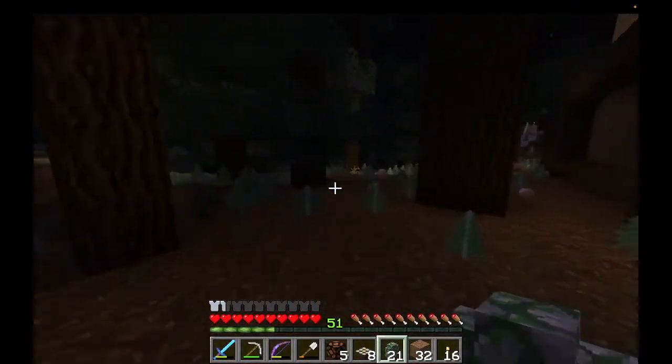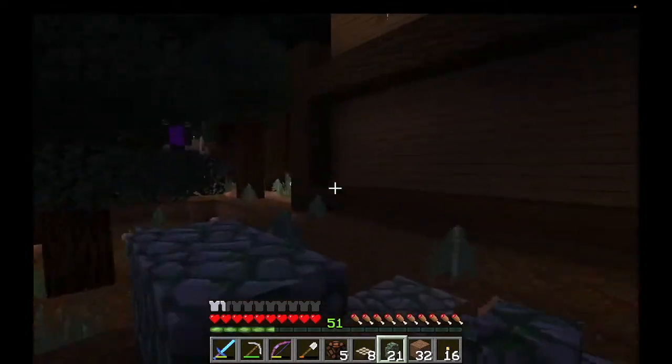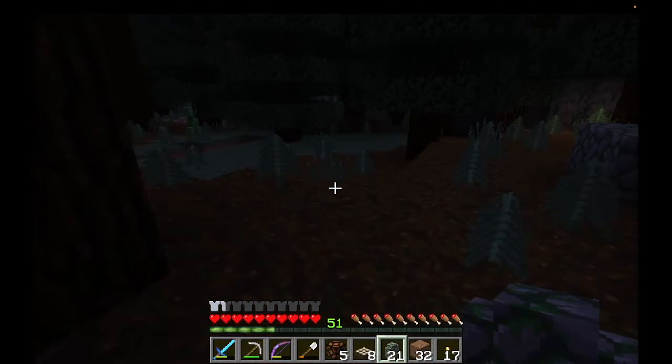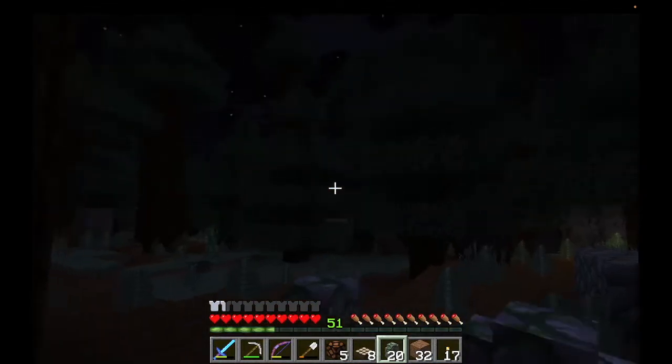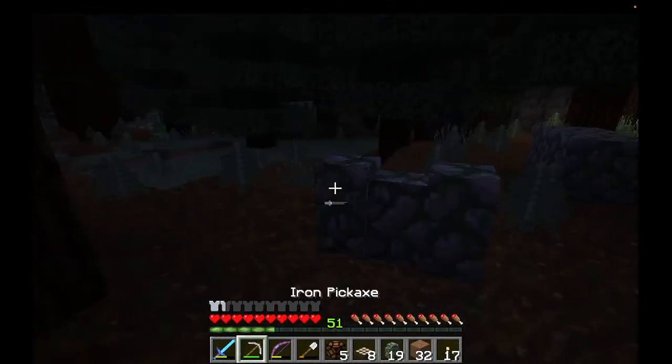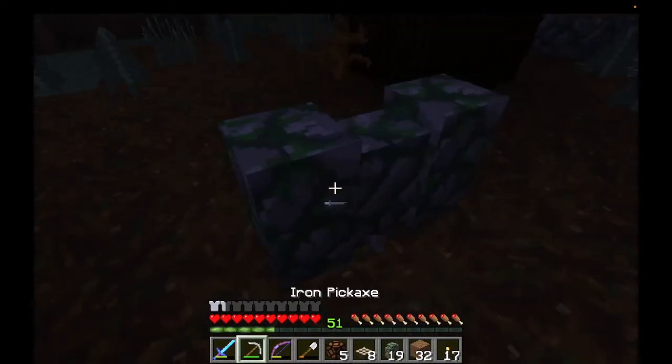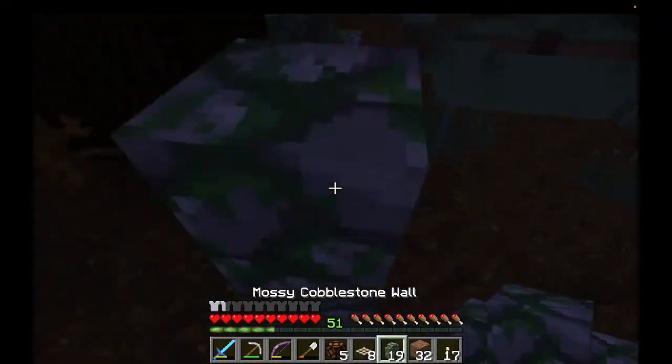Can we do it around the back like this? Okay, we don't want it too close to the house, so that's fine. But this is a good space to do it right here. Actually, we'll do it right here. This would be good. Yeah.